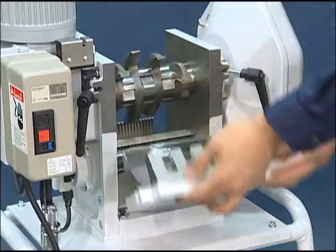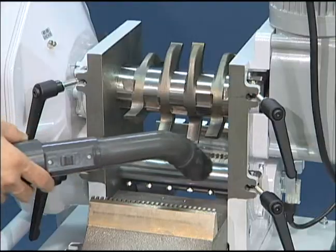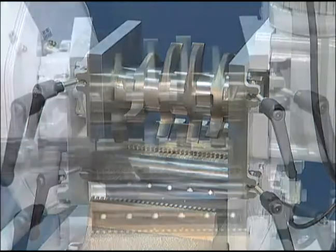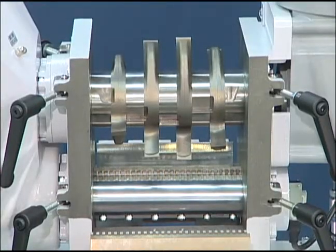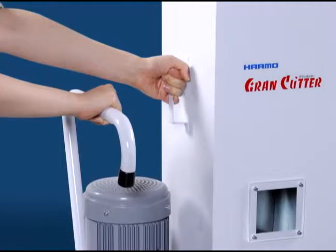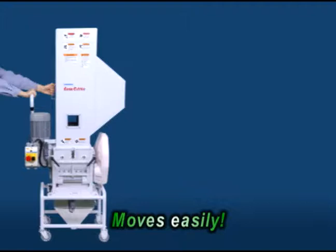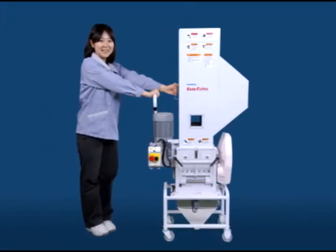Cleaning is easy. 2 large panel doors open downward to allow greater cleaning convenience. The SPC2 series is equipped with a handle and grip point for easy movement inside factories.